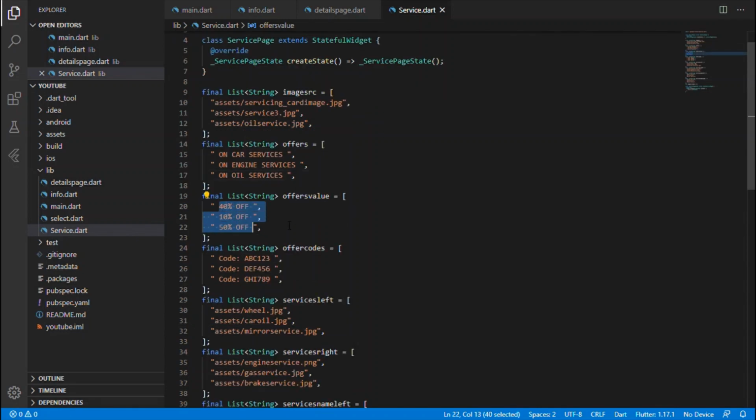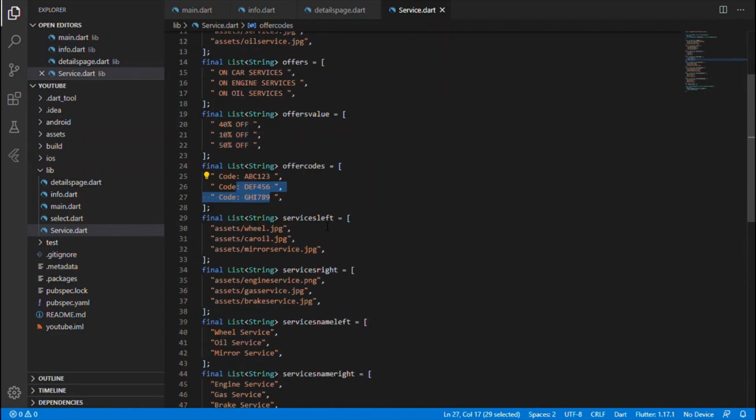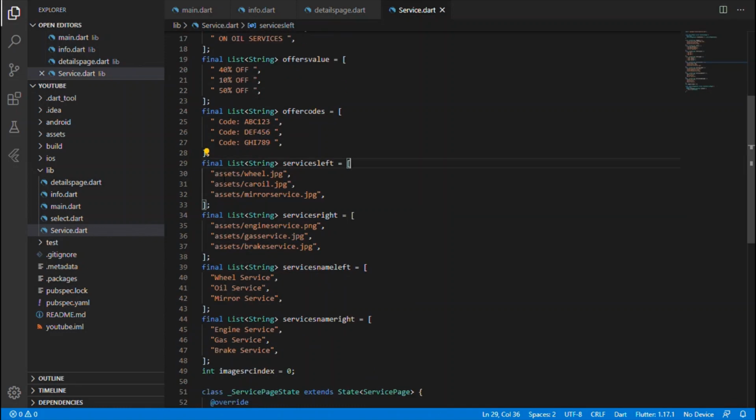This is the offer values and the promo code, and this is again the list of images that we'll be having in the bottom list view that we have seen before on the screen. And I have just split those into left and right side values.